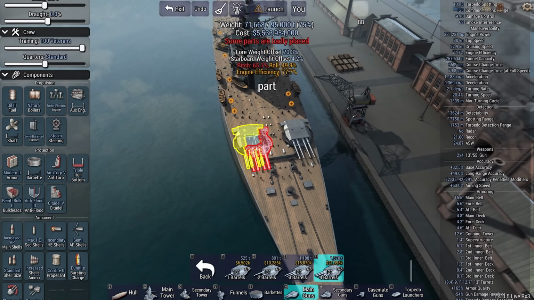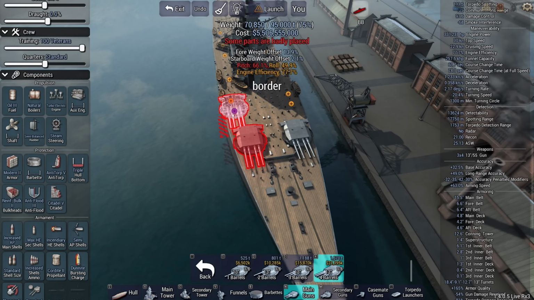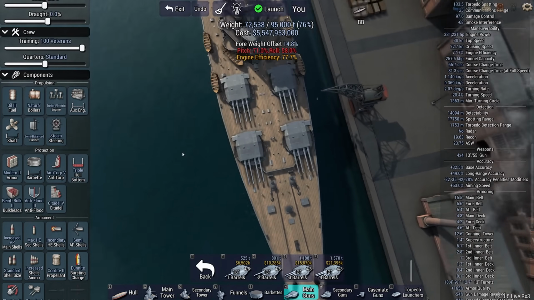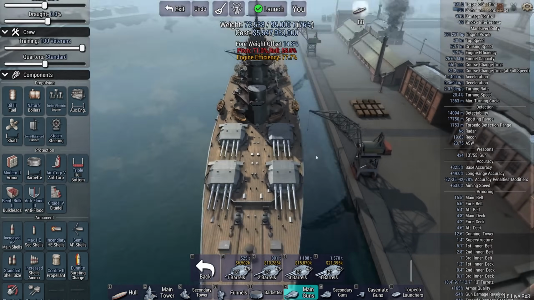Back in the day, the game didn't consider these as two weapon groups. It considered it as one, which meant that you could have guns like these, but they were both trying to engage the same target. The game has since been updated. It now considers these turrets to be separate weapons. So one group can ideally target one side of the ship, and the other can target the other. So this is going to give me a lot more firepower.